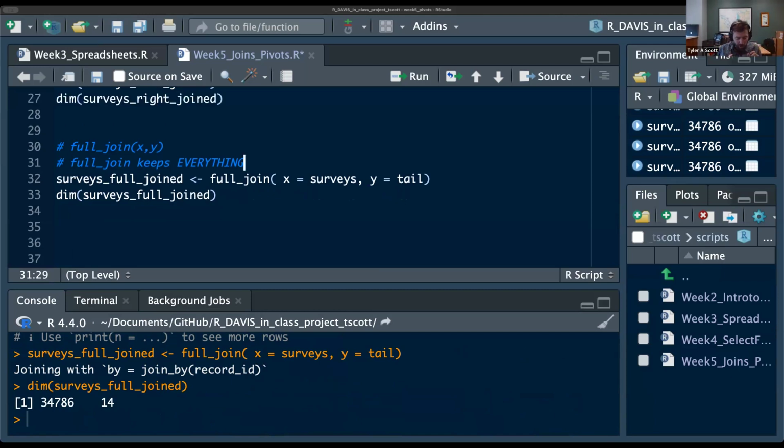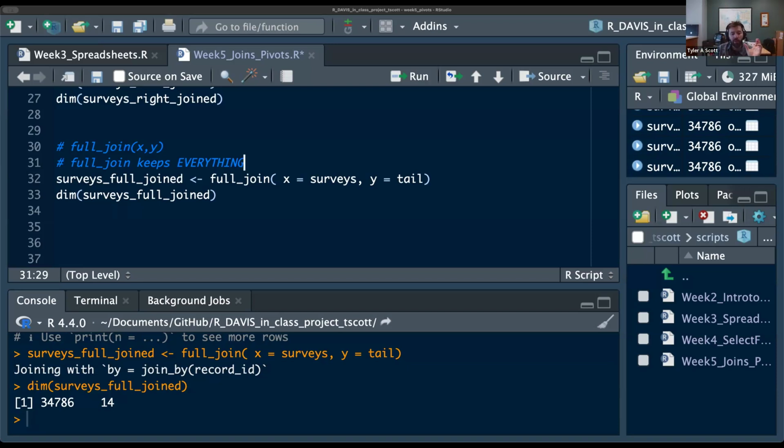And so the behavior to be aware of is what R does if it matches on something, but there's not matches on another, is it fills in that join with NAs. For instance, if there were record IDs in surveys that were not in tail, but there were some record IDs in both tail and surveys, R is going to merge tail back into surveys. The tidyverse function is going to merge, I should say, and it's going to create a tail length column.